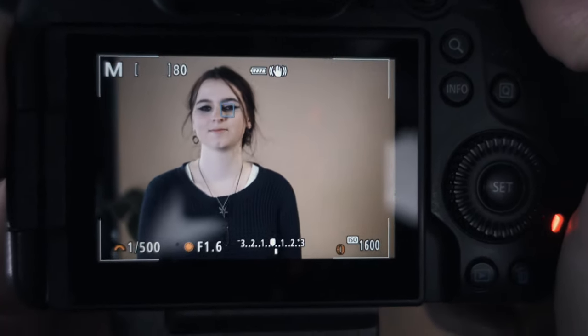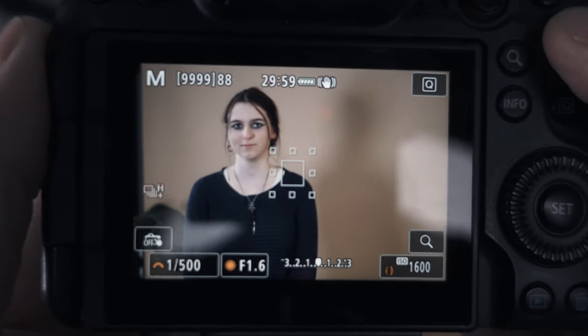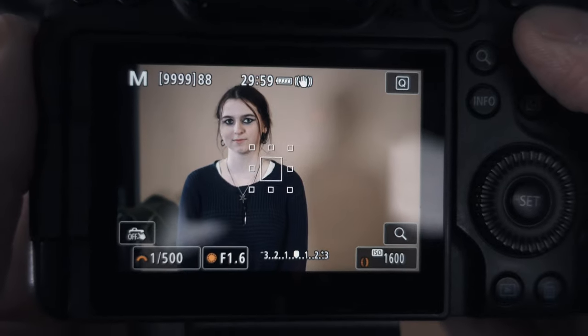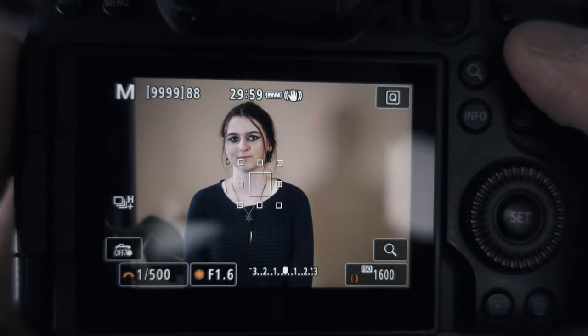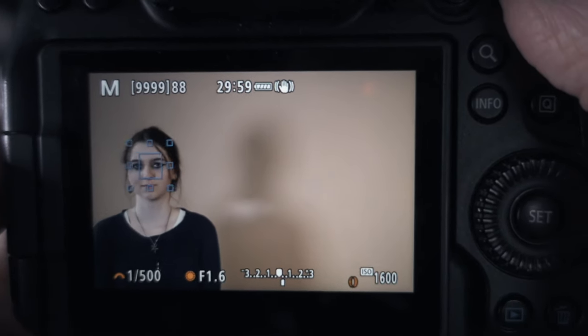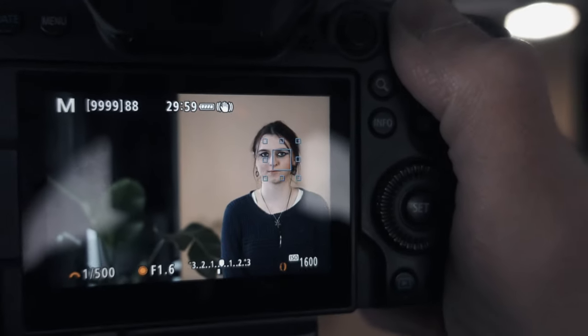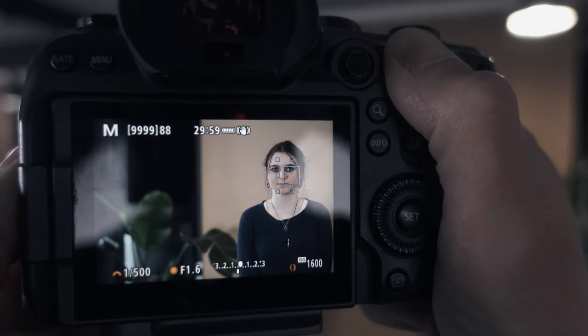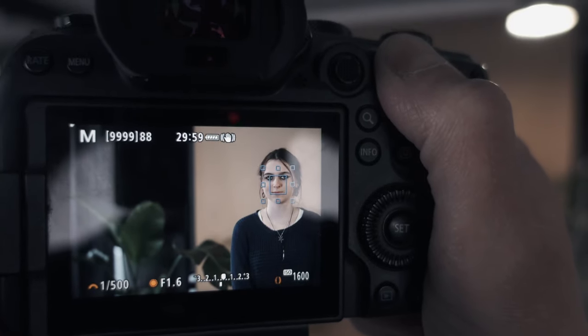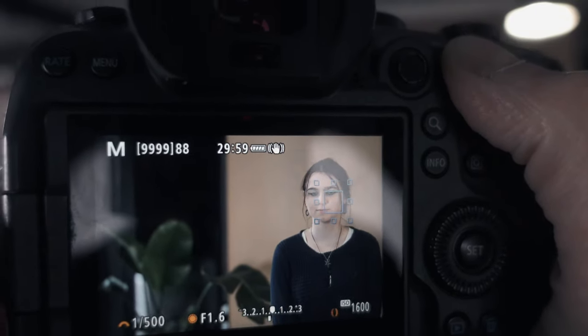If Courtney takes a step toward me, because we're in servo mode and I'm holding down the star button, it tracks. And if she takes a step back, you can see that all the way through that shot, servo was tracking Courtney's eye. Now let's say we've got multiple people in the scene and I want to control the focus point a bit more. We can touch a corner of the screen, recompose the shot, then press the AF-ON button and it will lock focus on that grid on the screen. Star button is eye tracking, AF-ON is back button focus, depending on where my focus point is on the screen. Absolute magic.